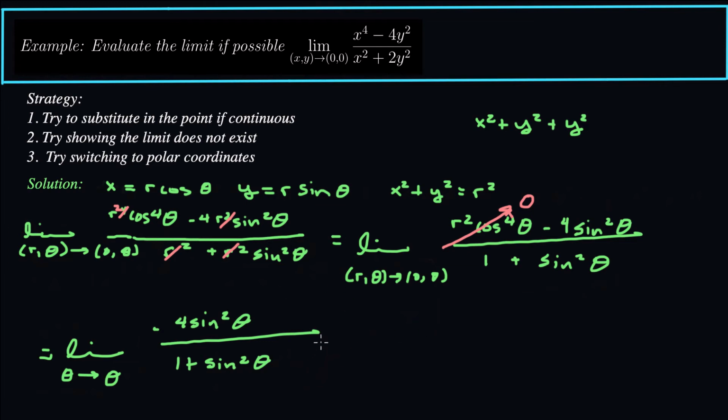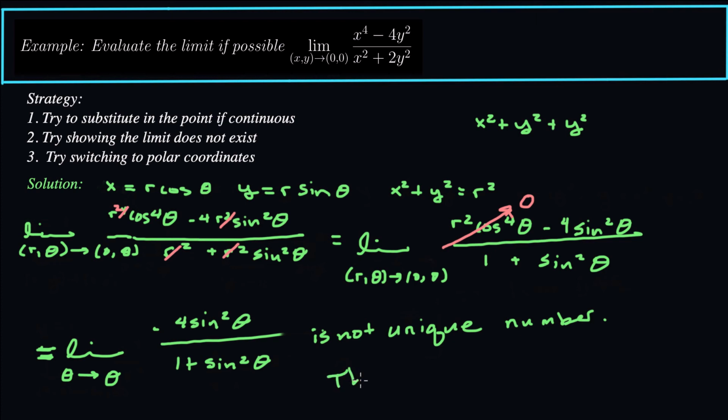Now this is a problem. This is a problem because when theta changes, which it's free to do because there's no restriction on where theta is going, only r goes to 0, theta can do whatever it wants, and r can still go to 0, and we would still be calculating the correct limit. As theta goes to whatever theta wants, it can be different values. So this thing is going to have different values for different values of theta. So this limit does not exist because these function values change with theta, and theta is free to be whatever it wants. So it is not a unique number.